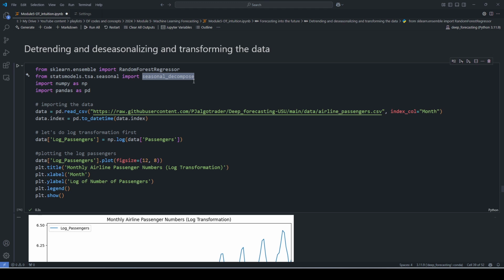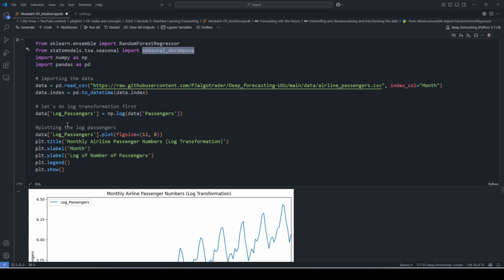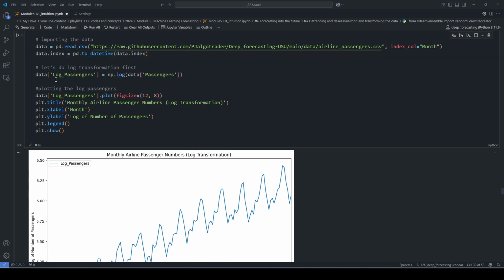So this is a simple ETS decomposition, the STL decomposition, because you want to take out the seasonality and take out the trend and just make predictions on the deseasonalized and detrended data. This is pretty straightforward. I'm going to walk you through this code and then you will feel a lot more confident. So first step, I'm going to do log transformation.